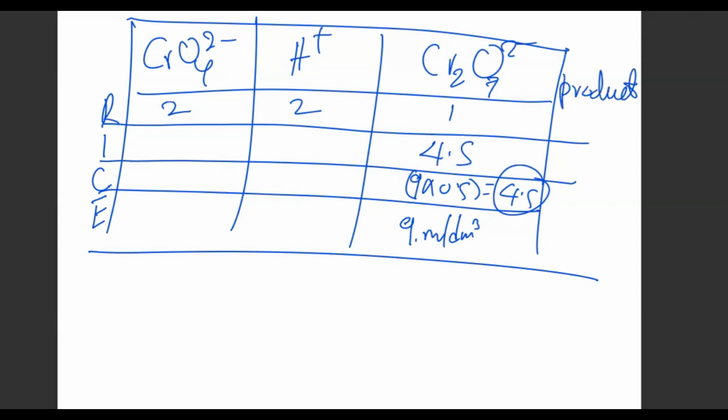This is a product. Since this is volume and concentration, the number of moles is equal to concentration times volume, where the concentration is 9 and the volume is 0.5. That's how I get this number of moles. These are the same number of moles which were produced, because it's a product. Using the mole ratio, 1 mole of this requires 2 moles of that. Therefore, this is going to be 9, and this is going to be 9.